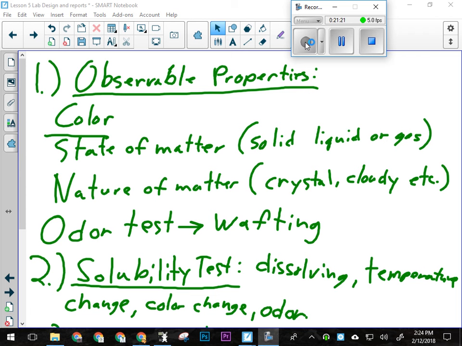Now, the tools that you'll be using to get the unknown materials are either an eyedropper if it's a liquid, or one of these. This is a lab scoop. You might have to pick up the beaker and pick up a little scoopful, and then drop it in there. Try not to contaminate the other samples when you're doing that.